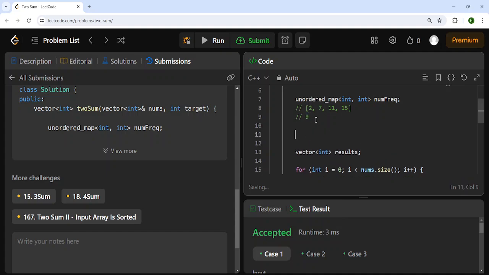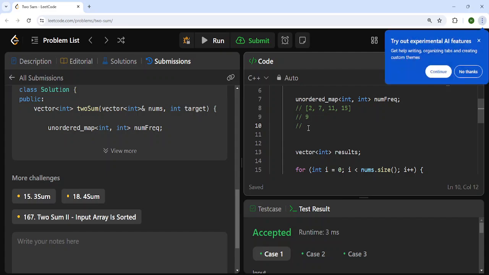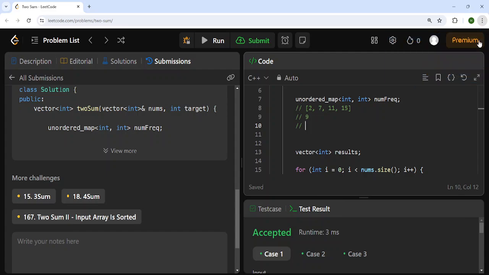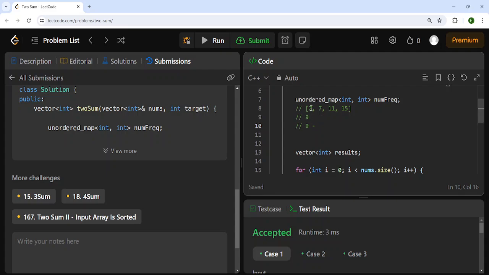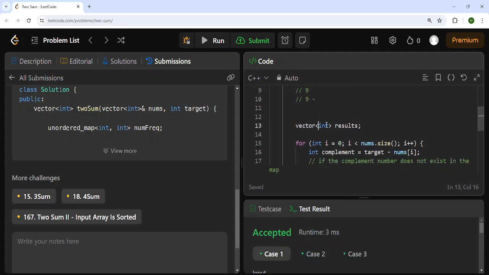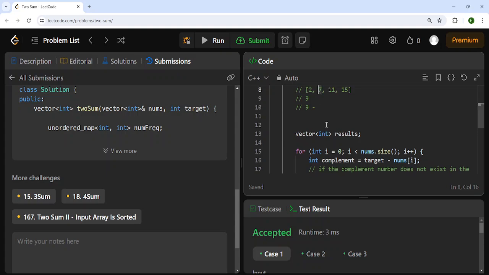Whatever the target is, suppose we have target as 9, so we have 9 minus num sub I. Target whatever it is minus. Bro, target is basically anything.